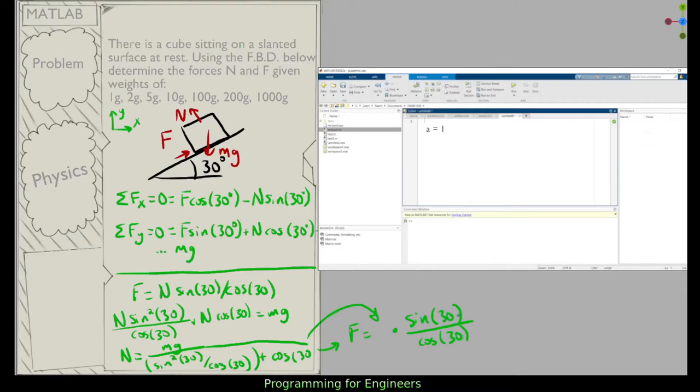So where I have a bunch of masses to look at, I can see, okay, plug that in. G is a constant, it's just going to be one value. M is a set of values, and then this down here is a constant. And this is a constant. So I can just go to MATLAB and I can solve it like this.